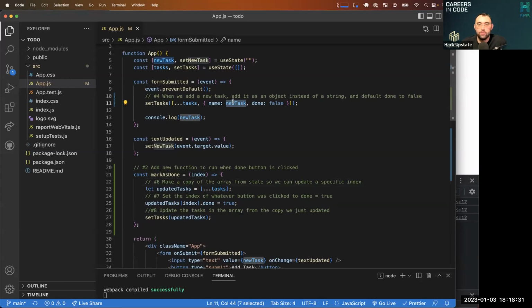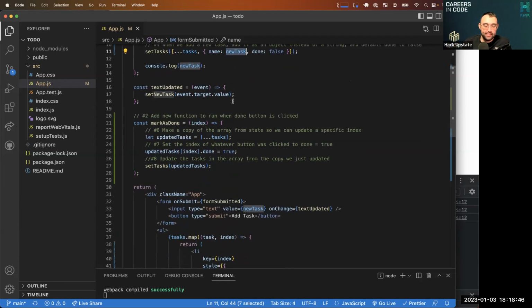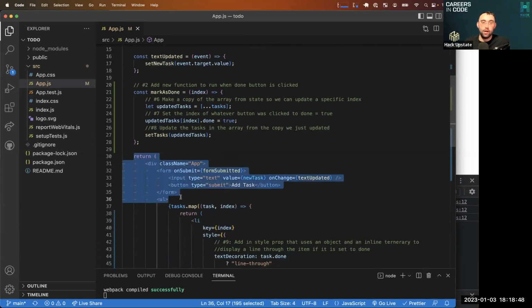So state is one of those things that I really didn't understand until I realized, hey, whenever a user does something, whether that's new data showing up on the page or whether it's them typing something in, whenever I update state, this render is going to automatically run and do everything for me without me having to use innerHTML. That light bulb went off and I went, oh, that's cool.